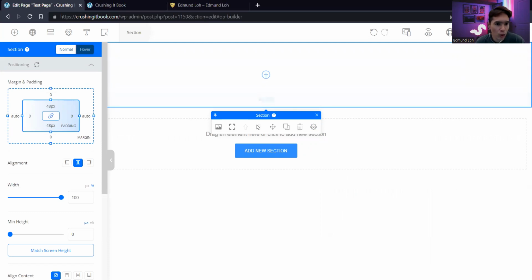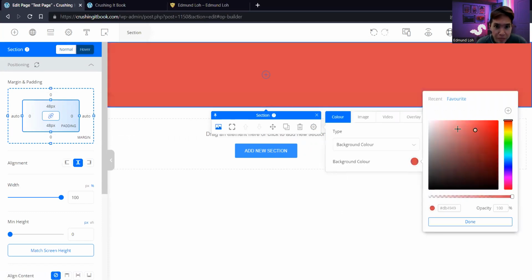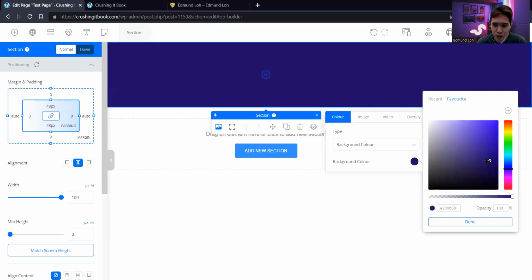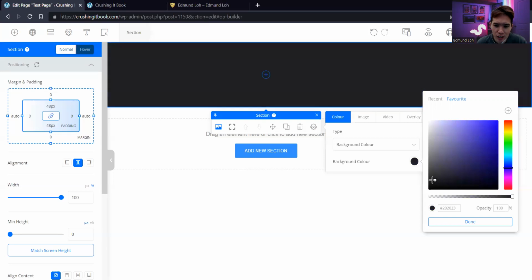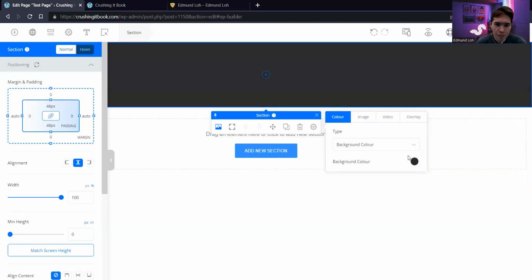Okay, cool. Now, if you want to change the color for the section, you can by clicking on this background options. Background color, you can change anything you want. All right, so whichever you're seeing here, if you want to change the blue color, you can just play around. But right now, just for the fun of it, I'm going to put black color, okay. 2D, okay, I think that's a good color. All right, just for the fun of it, we're going to put black color here right now.